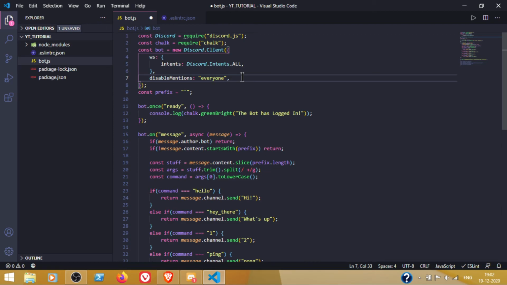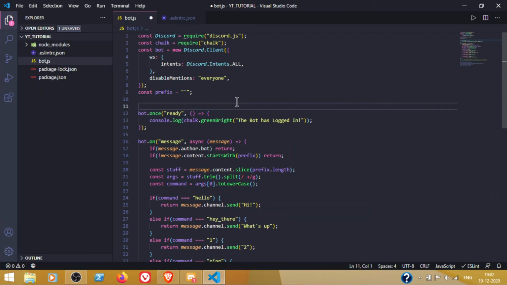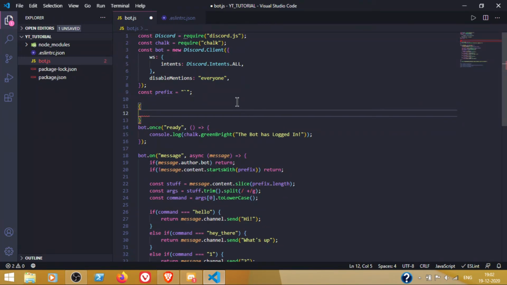If you are thinking what the heck is a comma dangle, it is something like this. You have a multi-line object, so you have something, and then you need to have a comma here. All right, so that is what a comma dangle is. So even if it is the last property of an object, you're going to have to use a comma. So you can just read out their docs.